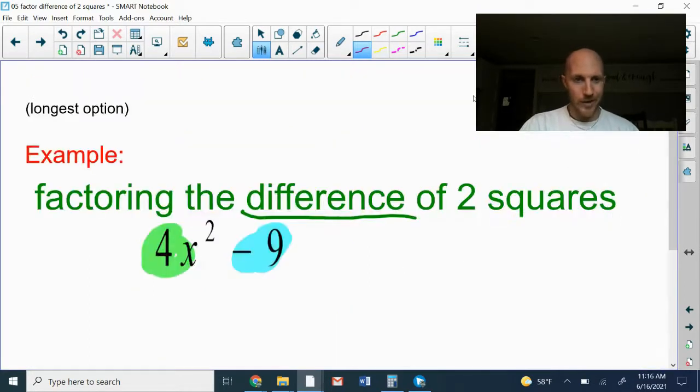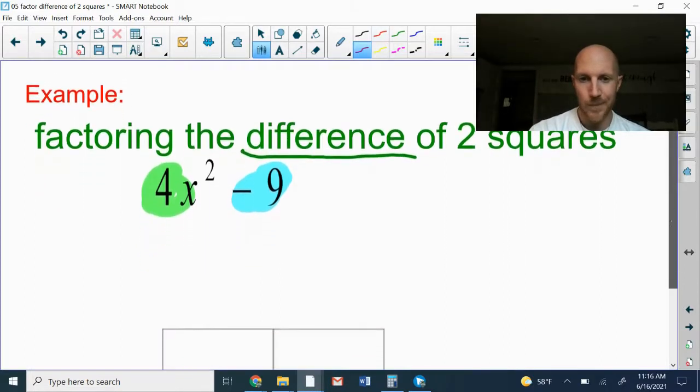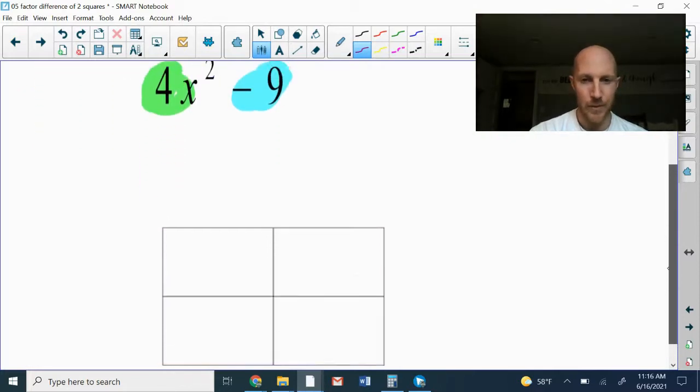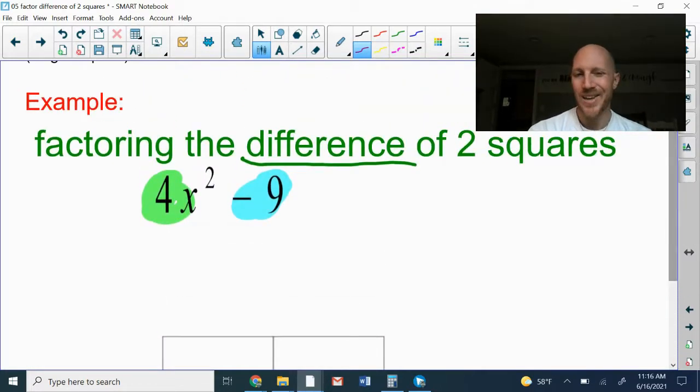So we'll just keep going with that same example. So here's the longest option. If I just said, you know what, I'm going to factor this just like everything else I've ever factored, fine, we totally can do that. So let's start there. So in order to factor a polynomial, first thing I'm going to need is 4 terms, right, to fit into my factor box. And this does not have 4 terms. It has only 2 terms. And so it's like, well, that is different than what we've been doing before.